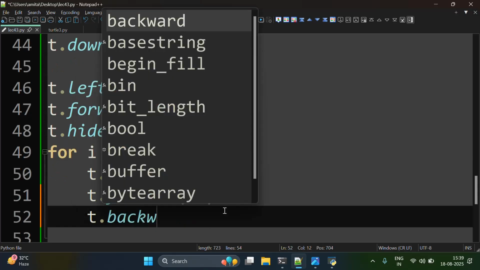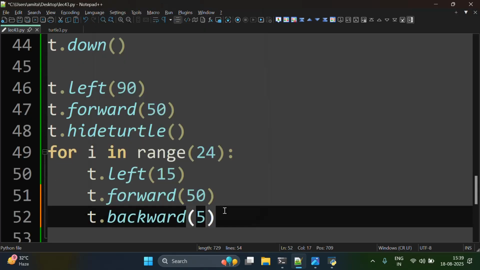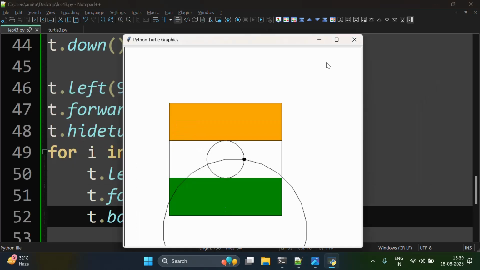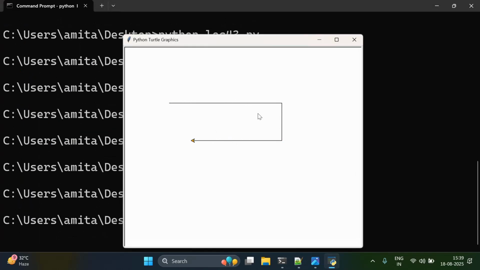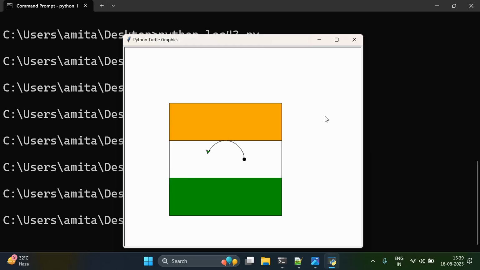I said it, but I forgot to write it. It should come back to the center, then only should it be rotated. So now let us see this again. Wow, it's making all the spokes.